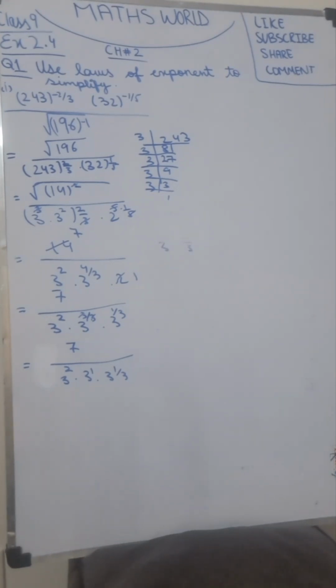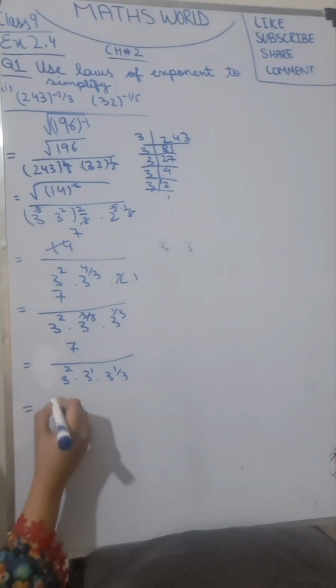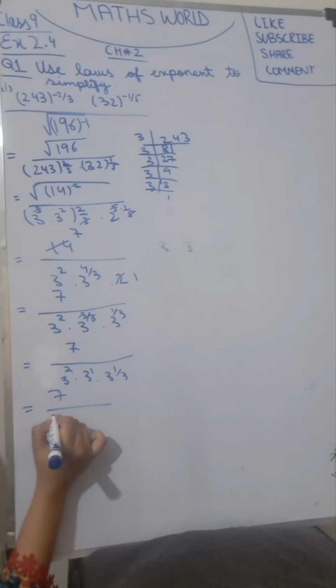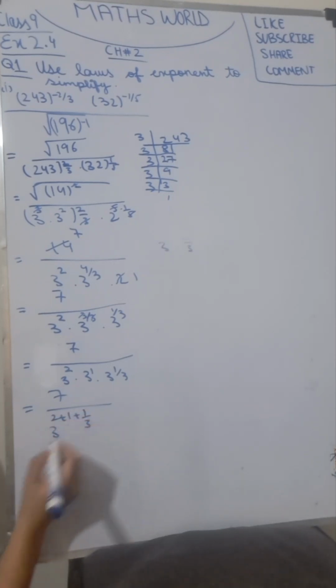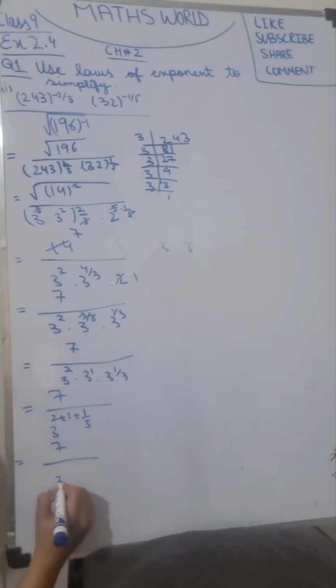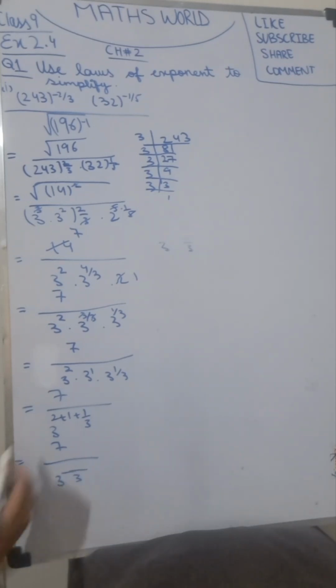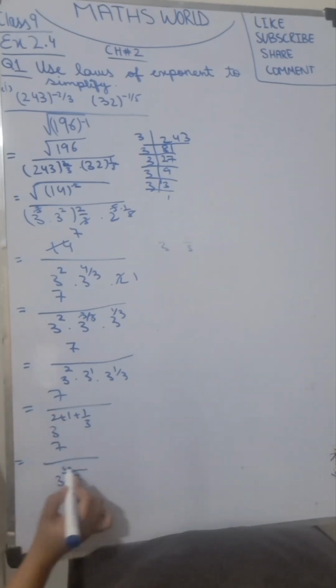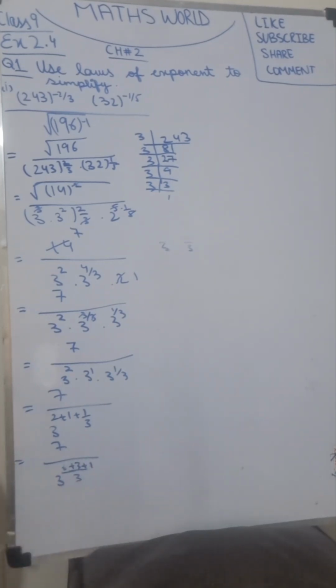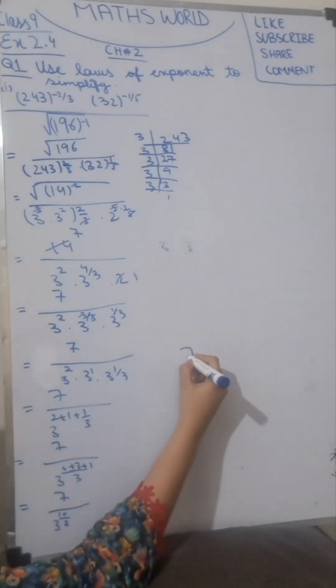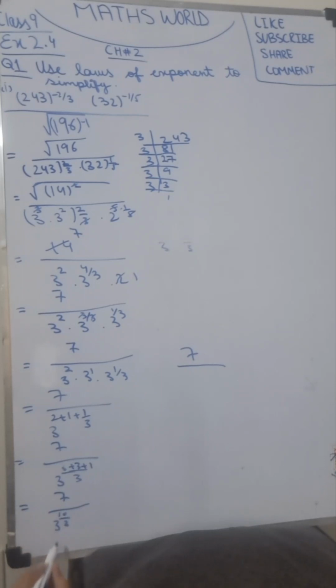Like this you are going to solve them further. That is 7 by, now you are going to multiply all 3 factors of 3: 2 plus 1 and 1 by 3. So 7 will just have the reciprocal, that would be 3 reciprocal. So simply 3 twos are 6, plus 3 and plus 1, so 9 and 10. That would be 7 by 3 power 10 by 3. Now you can write the exponent form into the radical, that 7 by 10 by 3 is there.